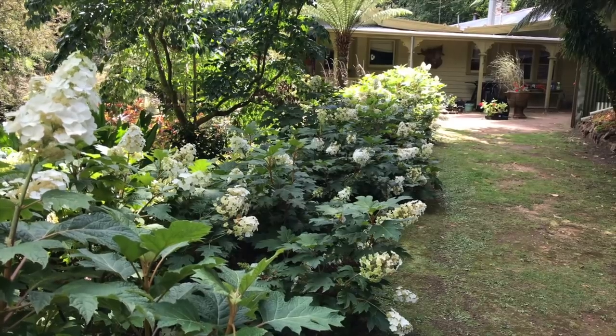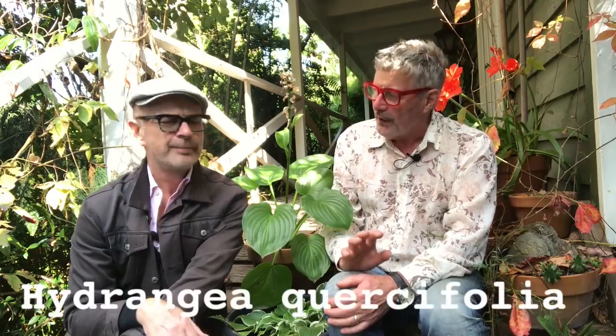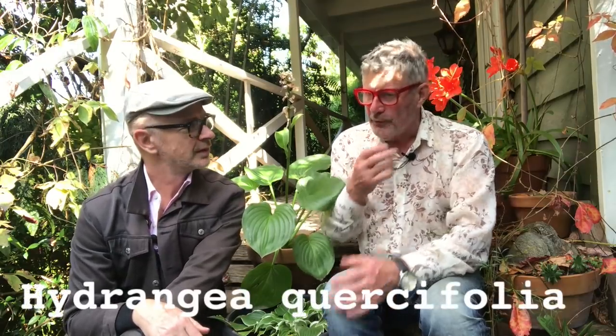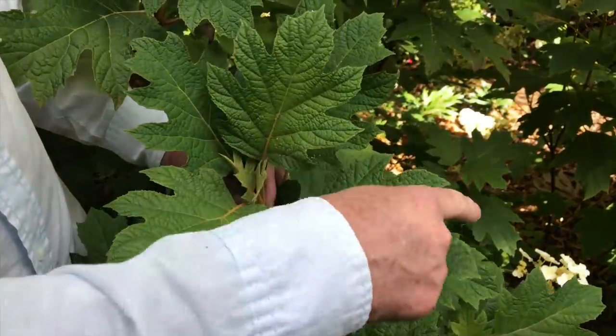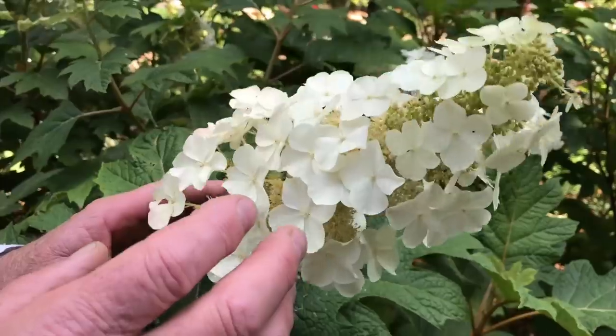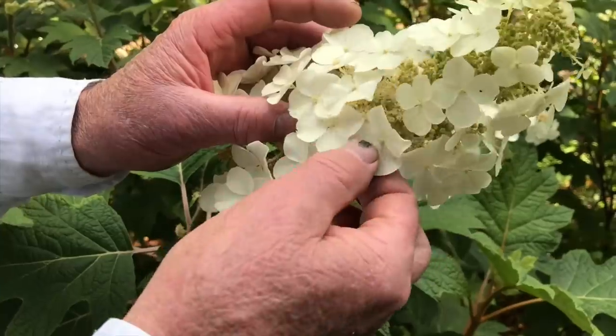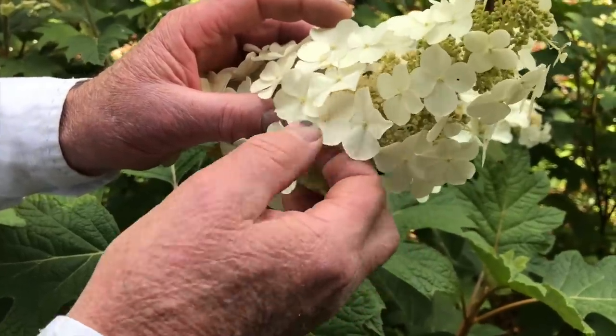Another wonderful hydrangea is Hydrangea quercifolia, the oak leaf hydrangea — a wonderful shrub valued as much for its foliage as its flowers. Many hydrangeas don't have foliage of huge merit, but the oak leaf hydrangea is fantastic, with leaves somewhat like a North American pin oak. In areas with cold winters, the foliage develops fabulous burgundy colours right through winter and it doesn't completely shed. The flower heads are long and conical rather than the classic rounded mop-head shape.